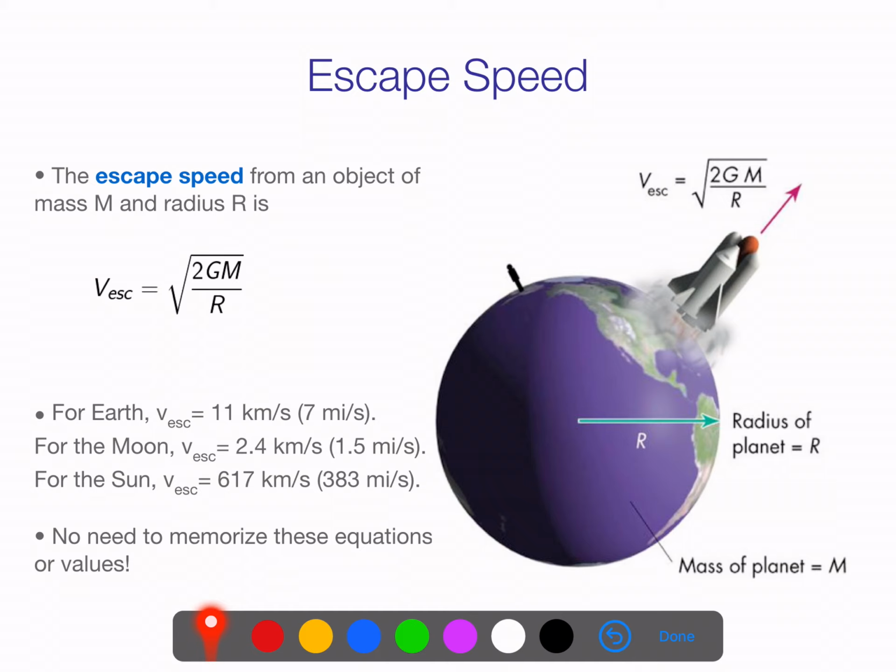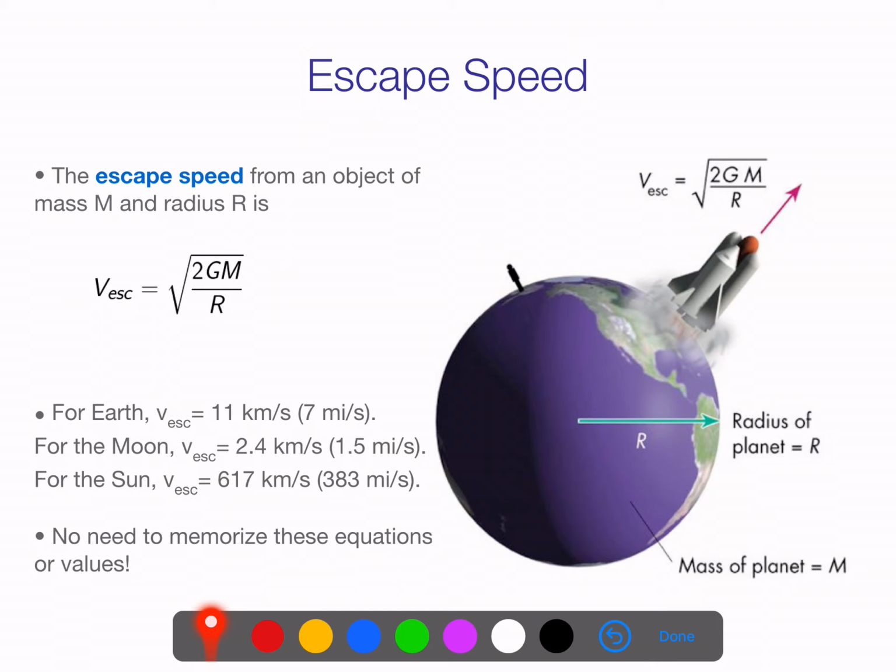And I won't derive it, but the formula for calculating escape speed in general is going to be very similar to the one we saw for a circular orbit. The only difference here is a factor of square root of 2. Okay, so if I multiply that orbital speed that we had for a circular orbit, square root of GM over r, by square root of 2, I will achieve escape speed. This is a general equation that I could use for any massive object.